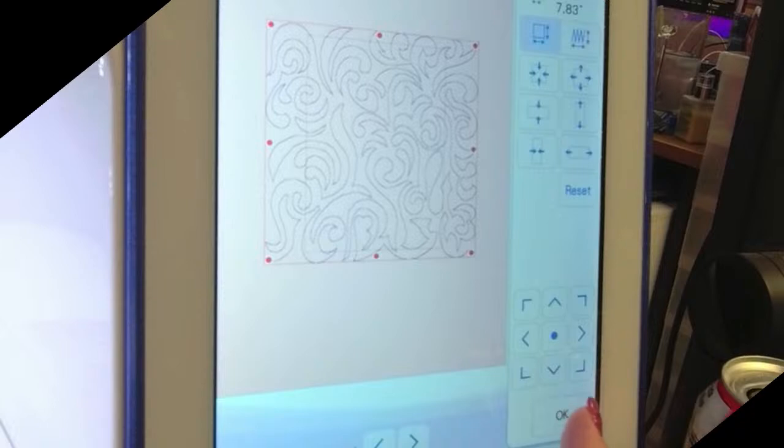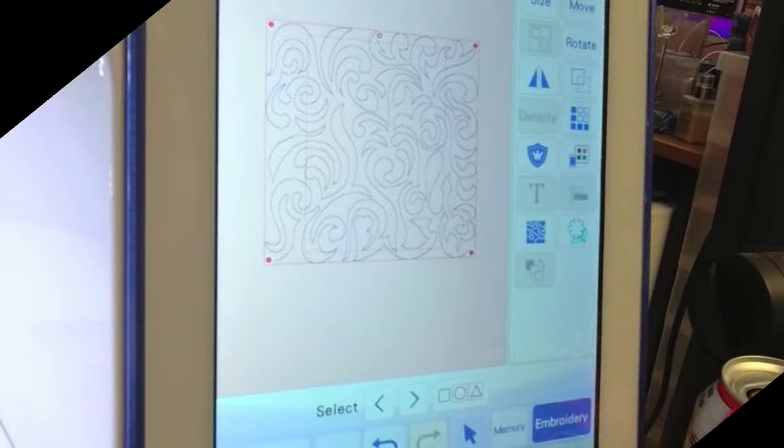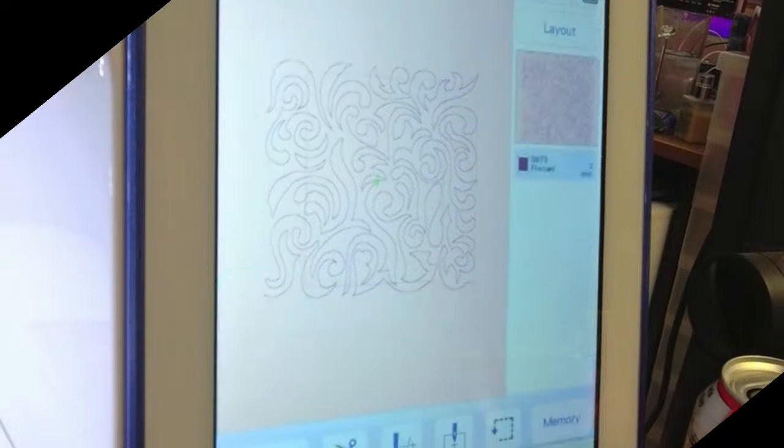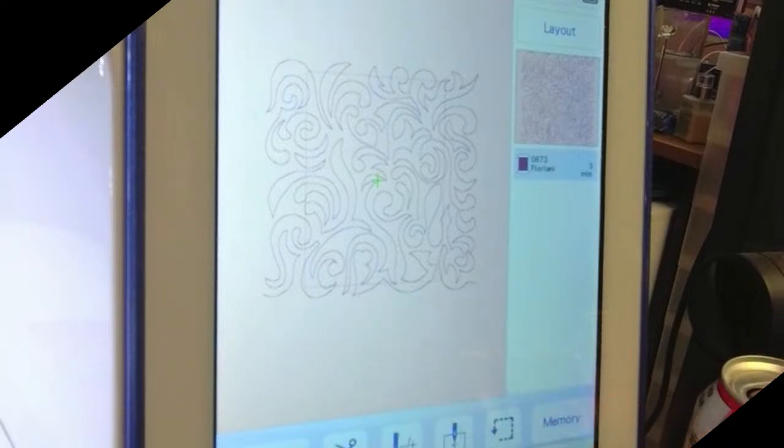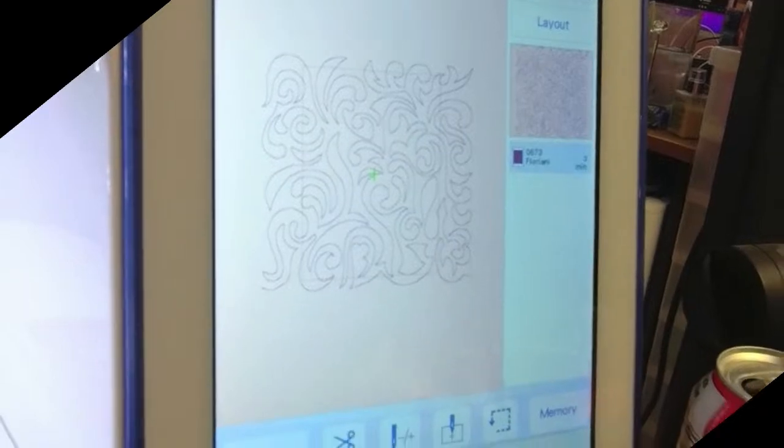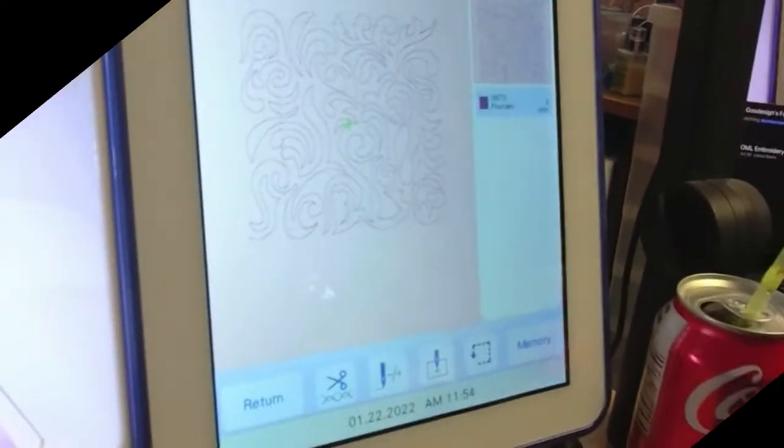But how easy is that? How easy is that to do? I mean, I'm pretty happy with it. I was thrilled before. I'm going to use black to stitch it, but that's it. That's all you have to do. Now, you can draw your own on it or anything like that, but really, really cool. So let me fix that, and we can watch that stitch out.